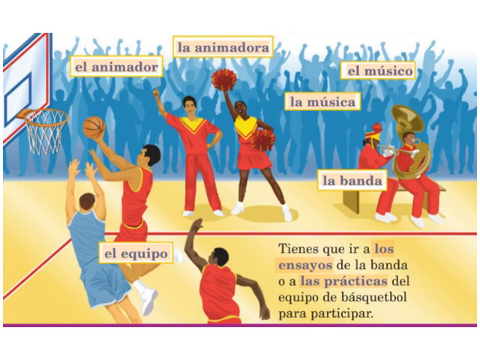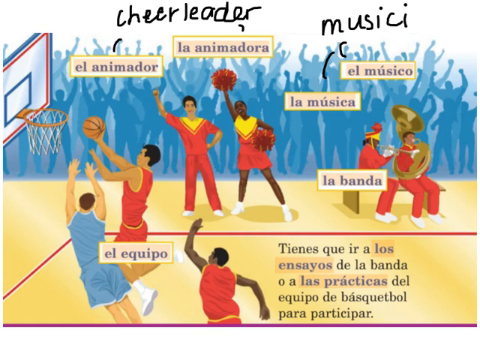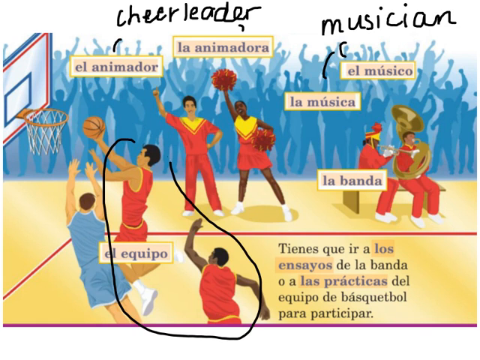Aquí en el gimnasio tenemos algunas cosas nuevas. Tenemos el animador y la animadora, which is a cheerleader. El músico y la música are musician, a male and a female. El equipo means team. El equipo, and then for of, you say de. So el equipo de basquetbol, el equipo de fútbol americano, el equipo de voleibol, etc.